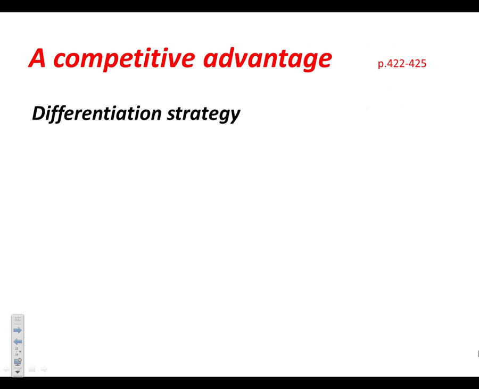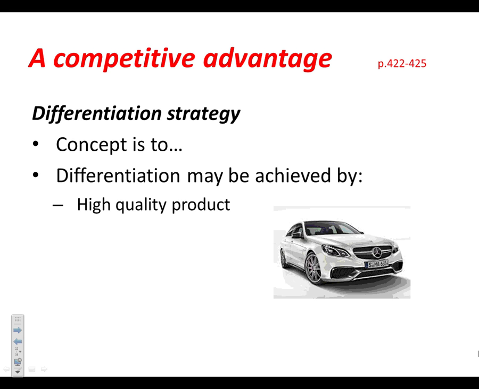Moving on to the second strategy to achieve a competitive advantage. We've done cost. Now we're looking at differentiation. Okay, guys? So the concept to this is to basically offer customers something that is not already offered by your business rivals, your competition. Okay? And there's a couple of ways that differentiation may be achieved.